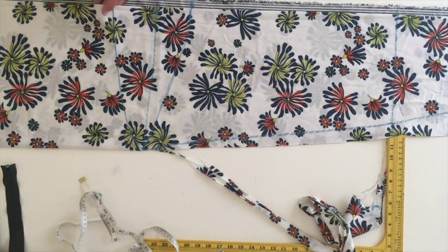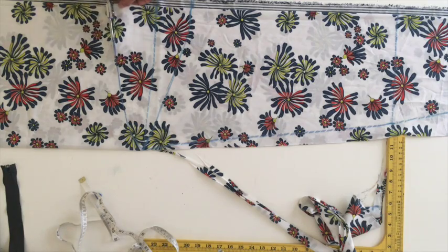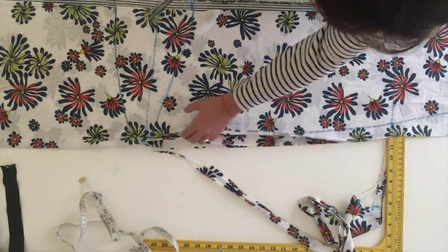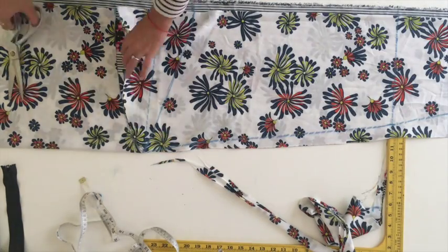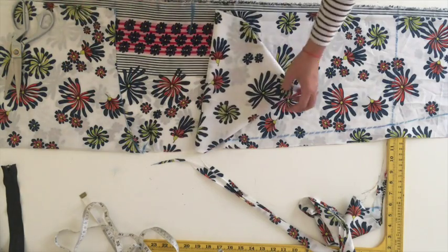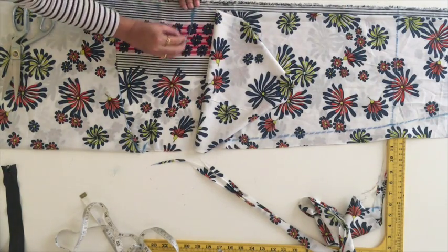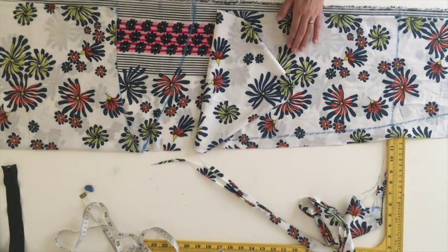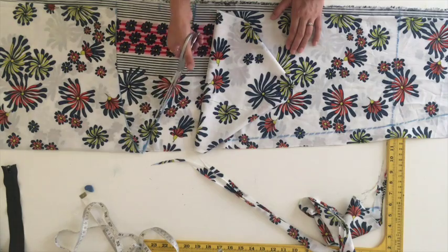Here this is the hemline for back panel, so I'll take top layer and I'll cut this hemline like this. Now I'll transfer this front hemline from here and I'll make a curve like this. Now this is the hemline for my front side, so I'm going to cut it like this.